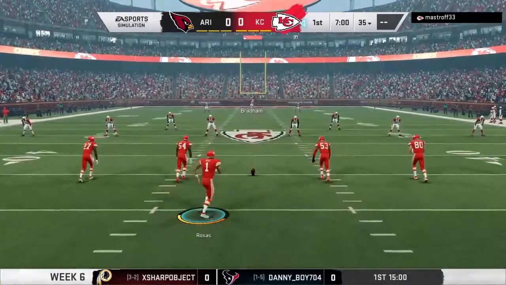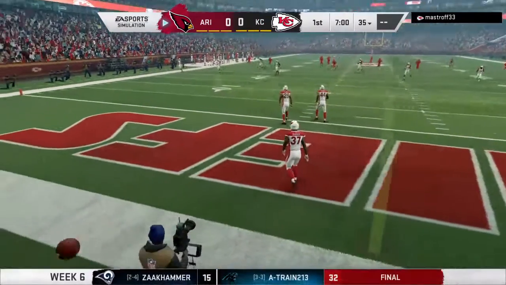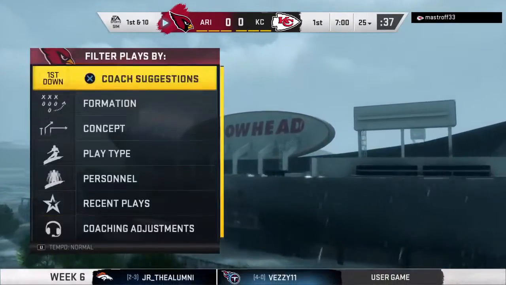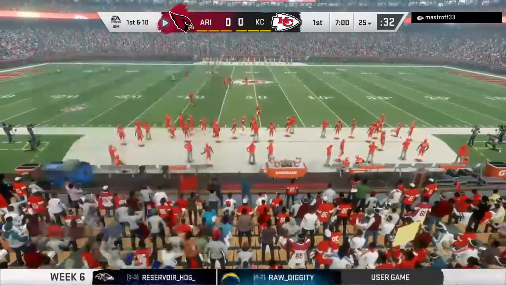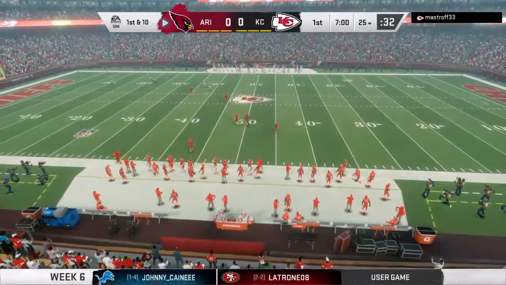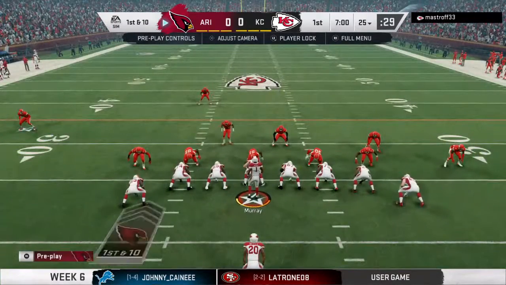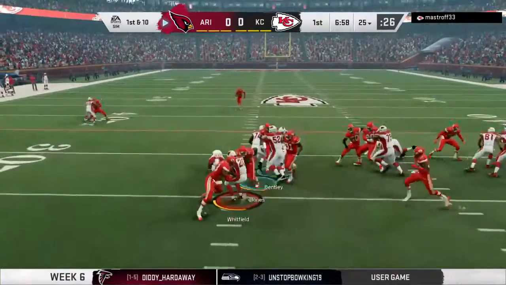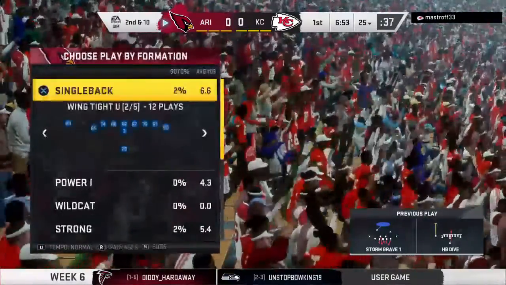Set to go now in Week 6 of the NFL season, and we are underway on EA Sports. And this will be a touchback as that sails over the end line. Whitfield calling no gain on the game's first play, and it's second down now.